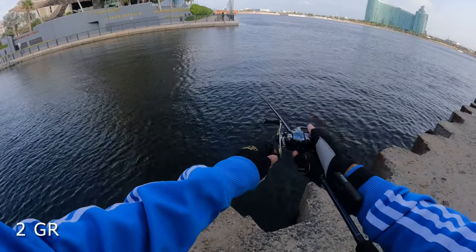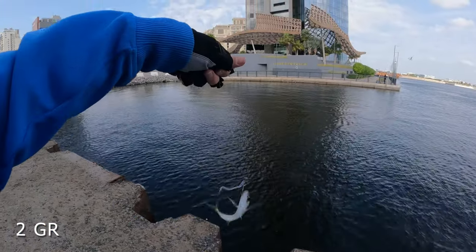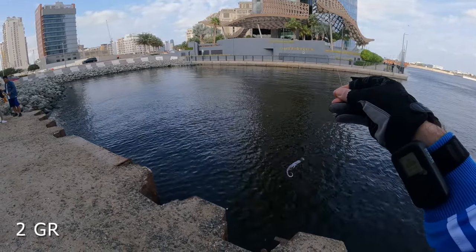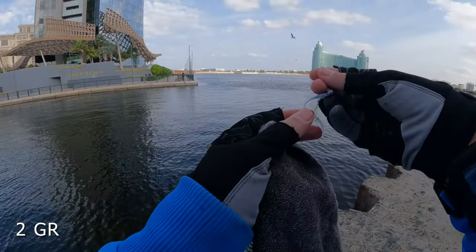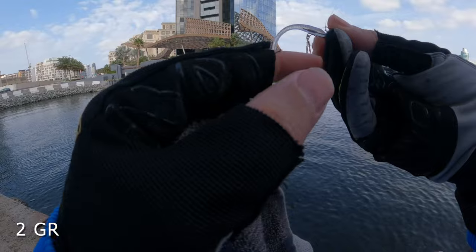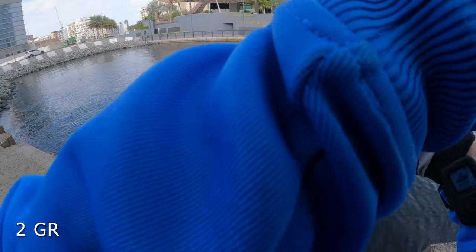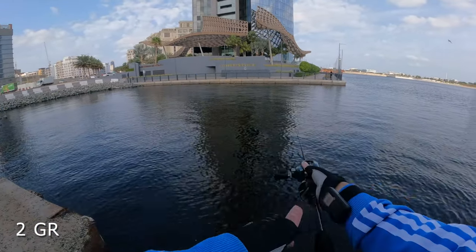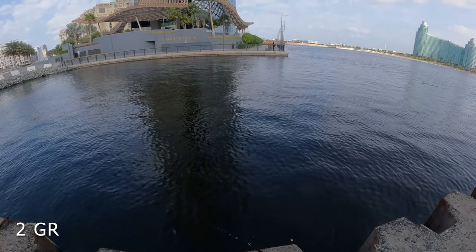Yeah, got it. Yes. See how it cut. Yes. See, it just got cut by the assist hooks in the belly. Let's cast again. Cast very well, straightforward. But the fish is right in front of my feet anyway.